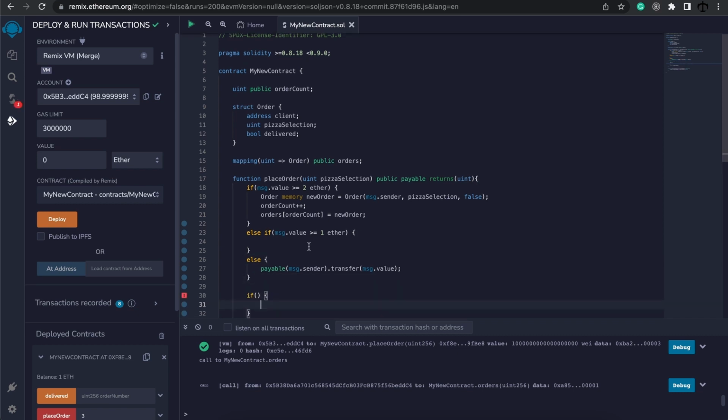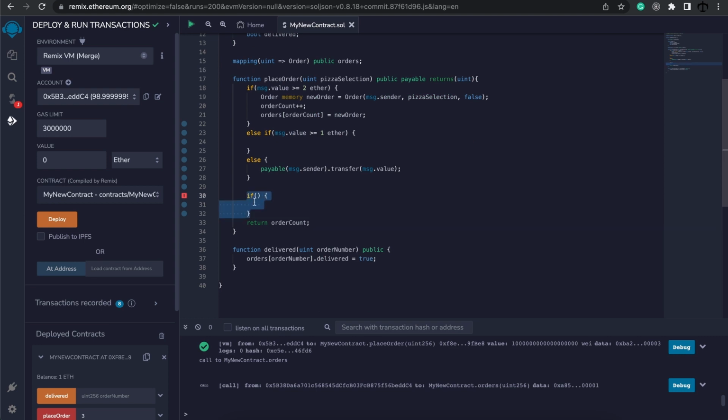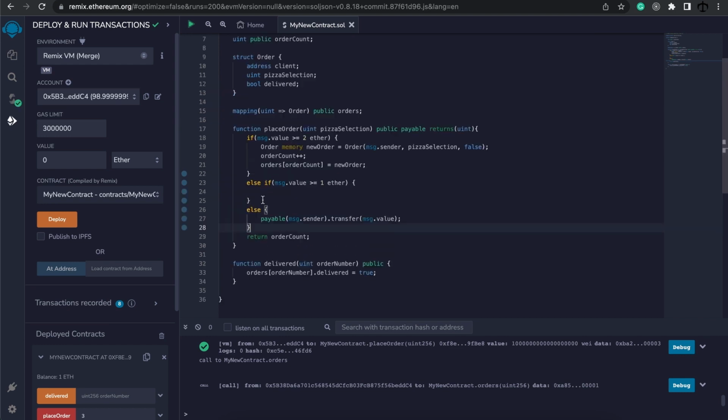It is also worth mentioning that you can have as many if-else statements and blocks that you need in your code. You can start one here, but just remember if there's no else, that's also fine to have it like this. Then it means that the code in this block will only run if this condition is met, and it will continue with its execution. And that is it for if-else and else-if statements.